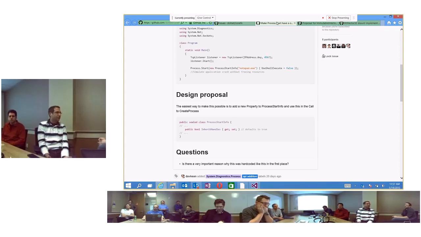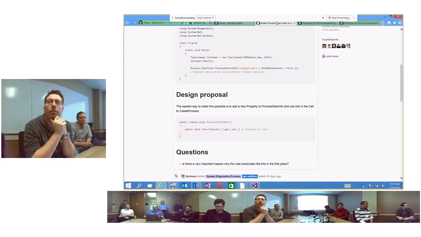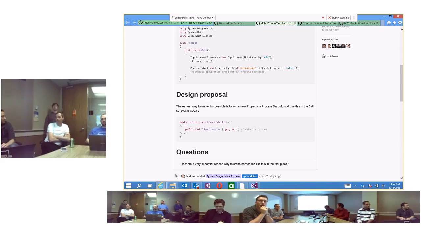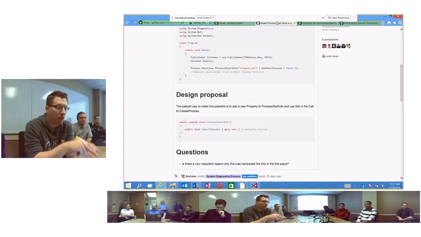I would propose that we do something simple, like just add this, and then separately file an issue about designing process APIs from scratch to be portable across OS. I think we all agree the current behavior is a problem because of that particular code sample here. The question is whether a bool will actually work, or whether you now have this problem that if you call shell execute, it will suddenly throw, right? That would not be good.